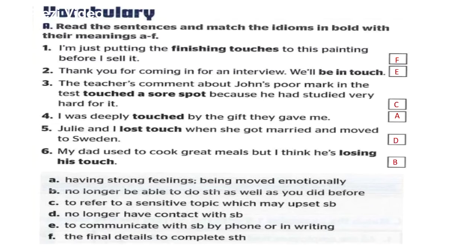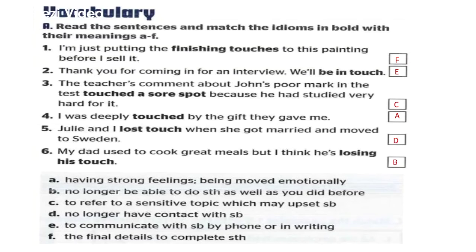What about 4? "I was deeply touched by the gift they gave me." This is like a passive form, but actually we also call it a kind of adjective form. It matched with A, having strong feelings, being moved emotionally. So maybe you heard such a sentence or a phrase: it was such a moving, such a touching movie. Which means that everybody cried or felt sad about the characters.